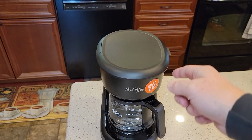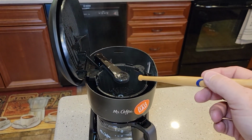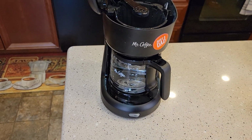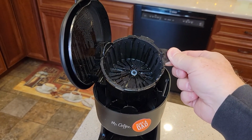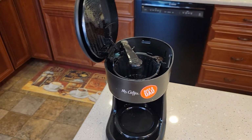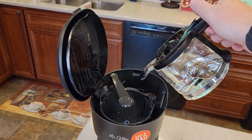Now there's going to be quite a bit of steam up here, so it's good to let this cool off. But we're going to put some fresh water back in here. So I'm going to go dump out the vinegar and water. And you can also rinse this off with some water and soap, because this is going to have some vinegar and water on it also. Make sure we put it back. I've got my fresh water now. Fill this up, and then you're just going to put water back here.